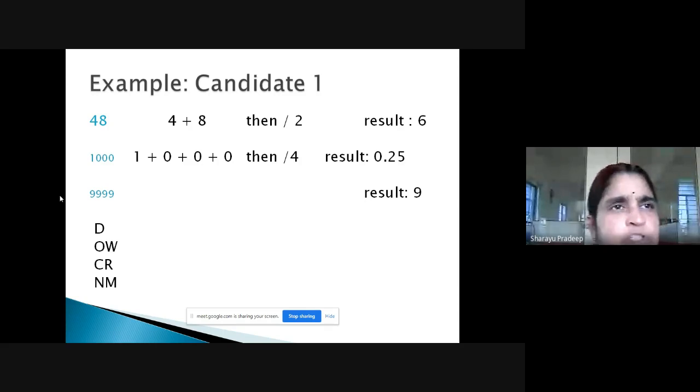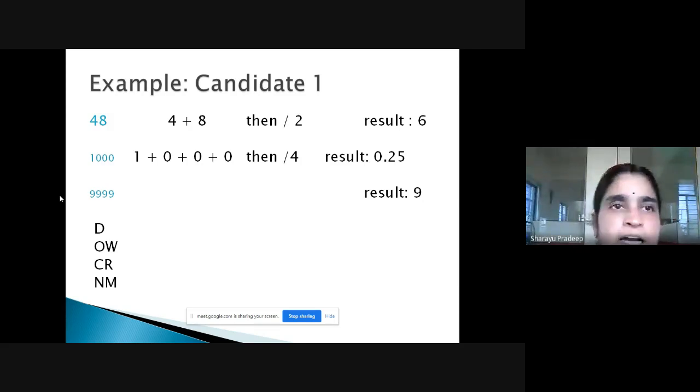That's close to 6. If I make it 1000, I make it 1001. That will be 1 plus 0 plus 0 plus 0... that is 2. It will come 2 by 4, 0.5. So you can see that 48 and 49 are close by, and 6 and 6.5 are also close by. 1000, 1001 are string-wise close by.